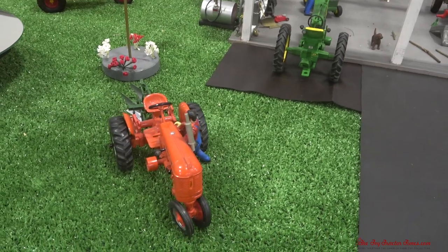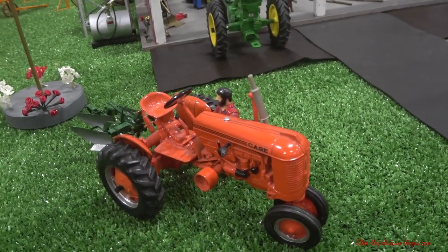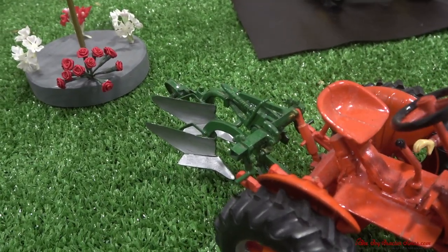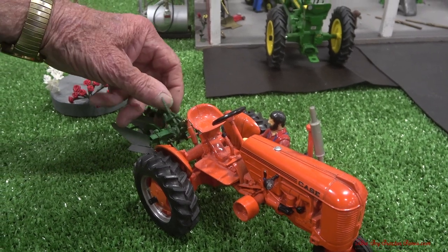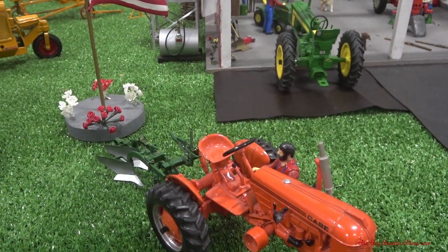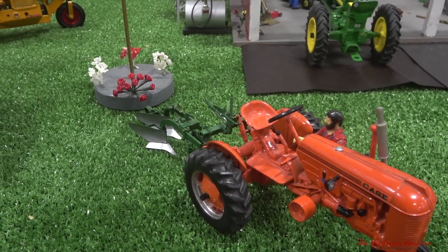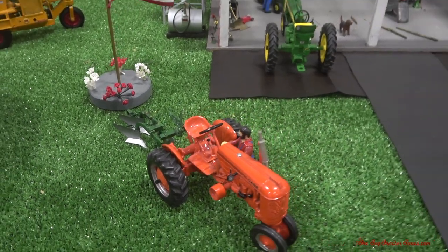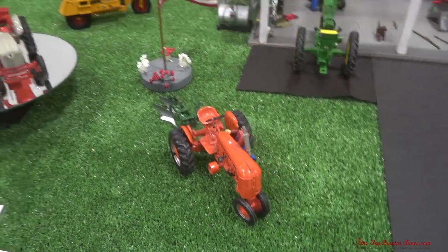So we've got another Case here. Which model Case is this? It's another VAC. Okay. And a Case plow. It's got the new bottom mounted plow on this. It's what they call the stump and rock plow. It had the breakaway. If you were out plowing and you hit a rock, the tractor would fly up and the plow would be left behind in a hurry, and you wouldn't ruin your plow points. At the same time, if he's out plowing and you needed to go to the house for dinner or something, you could leave the plow in the field and go right on to the house. Sure. Neat, very neat concept. But I've only got four of the real VAC Cases, so I can relate to that.